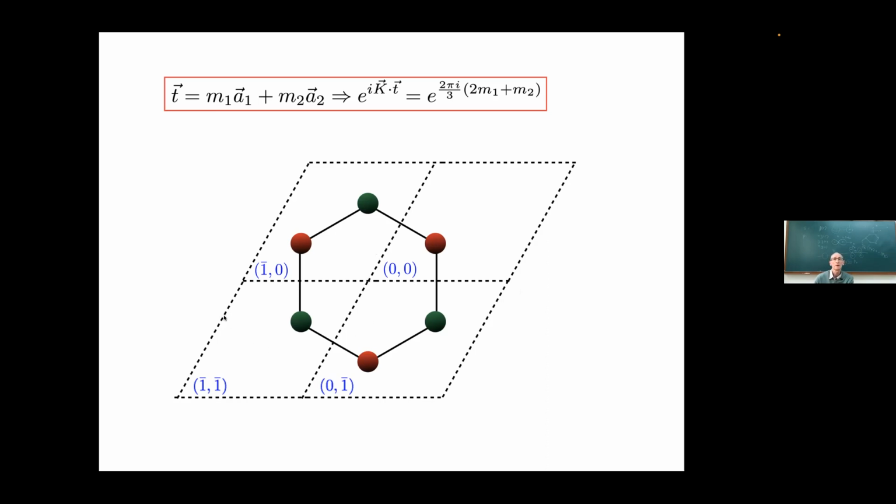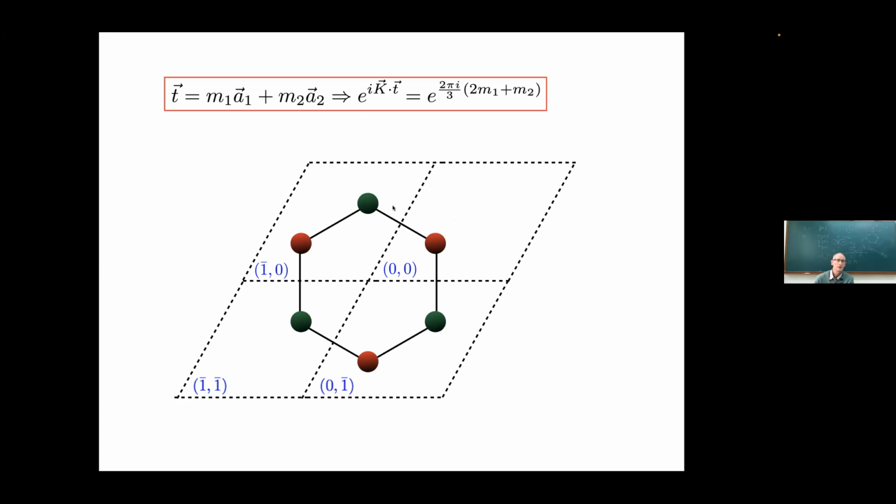Now the K point, I know the coordinates are 2/3 and 1/3. So you see that the phase, in terms of M1 and M2, which are given by these numbers, and the components of K1 and K2, is given by this very simple formula. That's the advantage of using primitive vectors instead of the ordinary Cartesian vectors. You should never use Cartesian vectors to compute phases. It's a mess. So now immediately you see that the phase for this cell is 1, because M1 and M2 are 0.